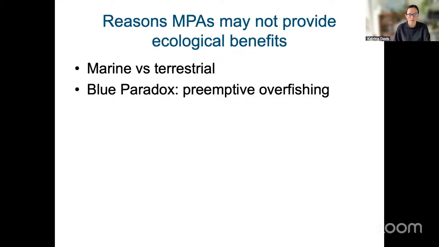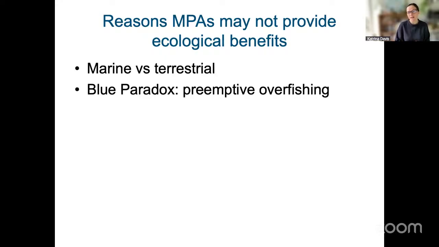So the second reason is this history of what humans do in an area before or after a marine protected area is established. If anyone is working in forestry, land clearing is a big issue in Australia. And what we typically see in a land clearing setting is that if there is an expectation that regulations are going to change about the level of clearing that can happen in an area, there is an incentive for people to clear the area preemptively because that opportunity may be taken away from them in the future.